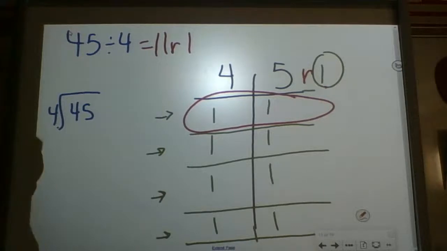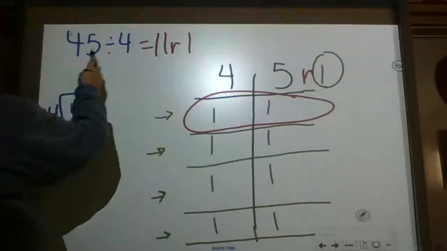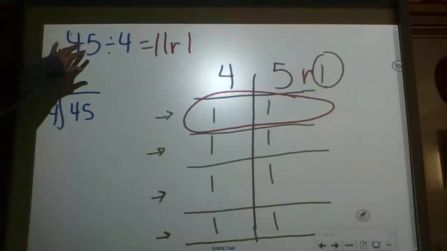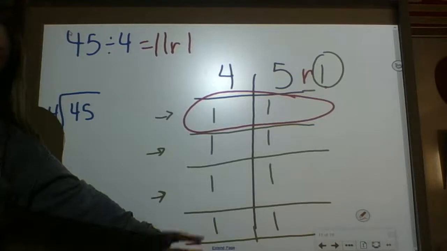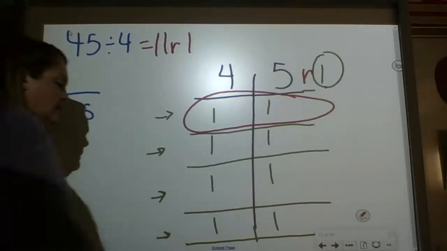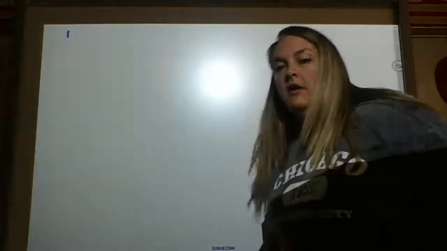If I wanted to check that, I could work backwards and do 11 times 4 is 44, plus my 1 is 45. Yep, should come out to that. We just took 45 and split it into 4 equal groups. That's all the apartment building is doing, if you're seeing that. That's all it's doing. We're splitting it into equal groups visually so you can see what's going on when you divide. All right, let's try another one.